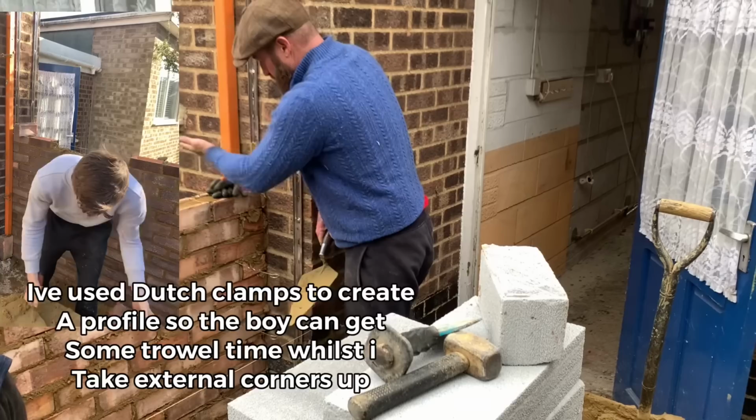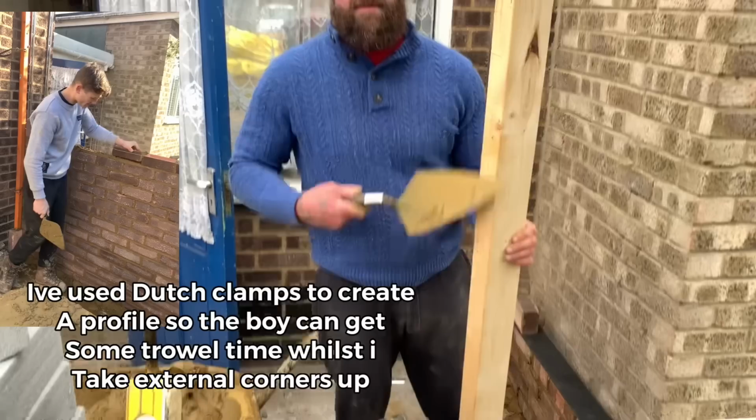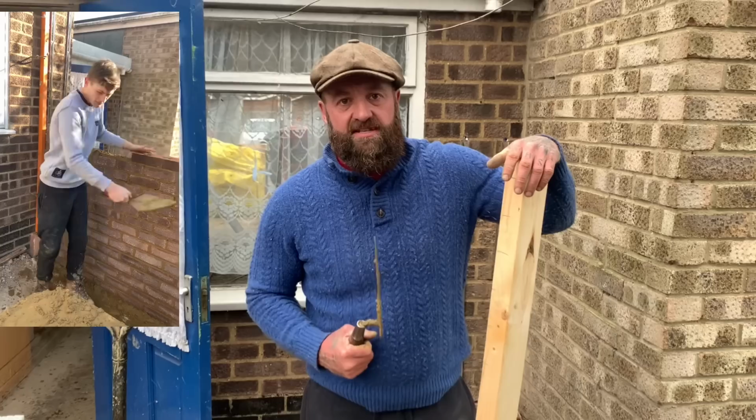So remember what I'd done earlier? I made a gauge rod. So I took the gauge from the house and applied it on the corner and took my level. So I build my new brickwork to this because the existing brickwork is half courses, that's 35 mil high. So I'm sticking to that, so mine goes in all level.